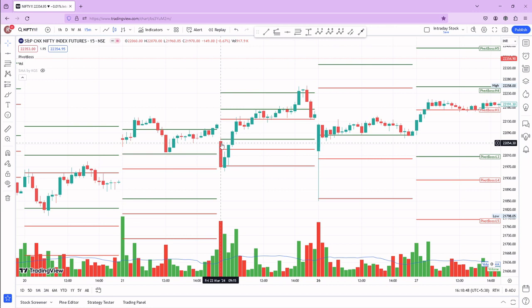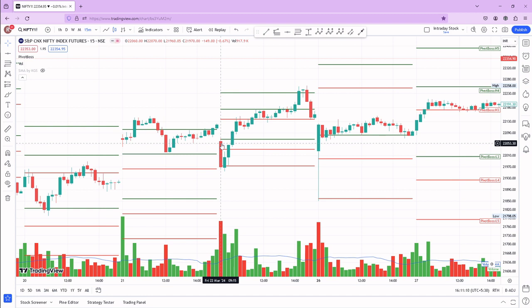So here, what do you have to expect? It is better you wait for the setup to happen rather than go for any trade, because if you feel that this candle is good enough for going for any long trade which has a stop loss of around 110 points, it is obviously not a good setup to go for any long trade or short trade. It is better to avoid these trades.